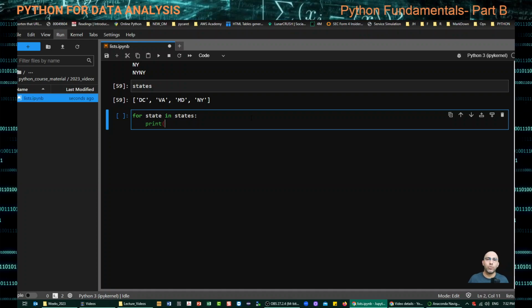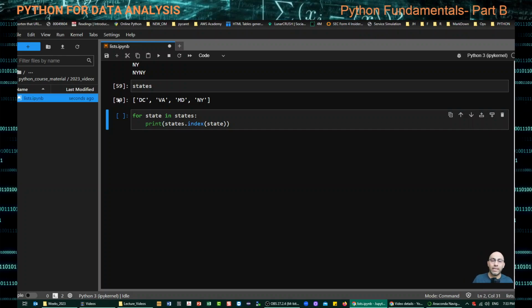State is going to be each of those members, right? I can access the index of each of those members. How are we going to do it? I'm going to say states.index of state. Index of what? Index of state. Let's see what this is going to give us.